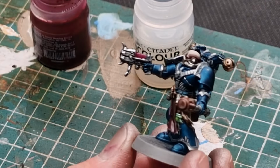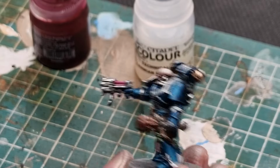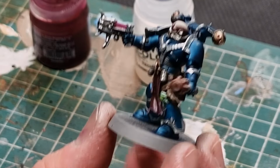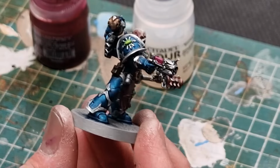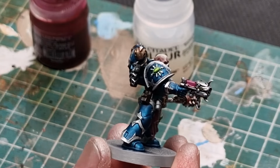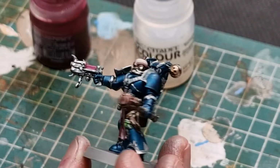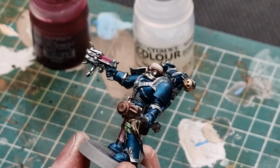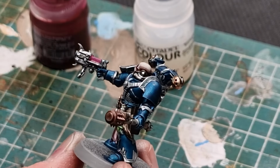So it's looking something like that, which is flooded a bit here, so I'm just going to take away some of this. So subtly, it has picked out that ribbed effect. Not too bad. I'm getting the impression that I would start with an even lighter pink underneath, and that'll pop quite nicely. I'm going to leave that happy enough as it stands, like so. I'm not going to redo it because it's very fine. That ribbing's very, very fine on this plasma pistol. But experiment with that. Again, the more you do it, the better you'll get.